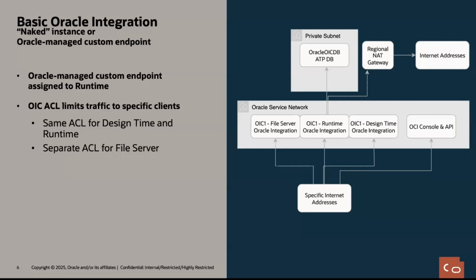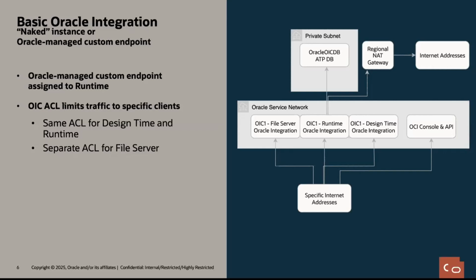That runtime environment, in turn, will talk to the internet through an internal NAT gateway that runs in the Oracle Service Network, or you might connect your instance to a private subnet, in which case the traffic can be sent for specific connections onto the private subnet and will never traverse the internet.